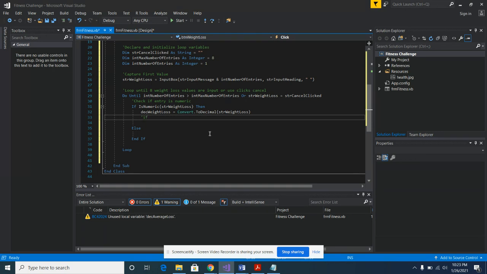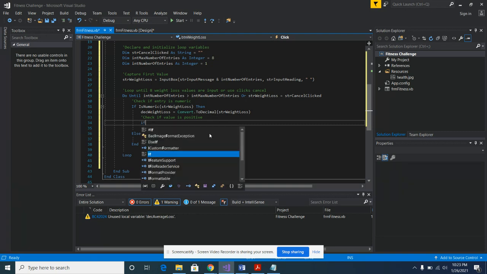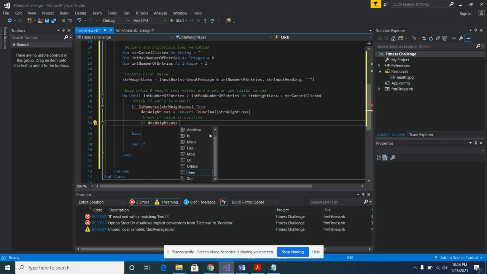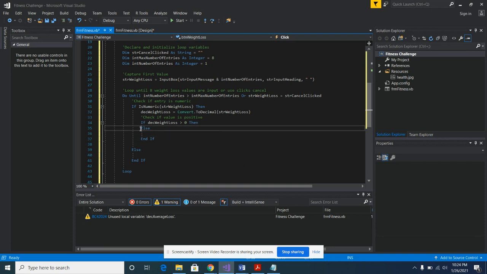If value is positive, say if dec weight loss is greater than 0, then, and inside here we have another else, so I'm going to put that else in there now, so we know to go back to that.